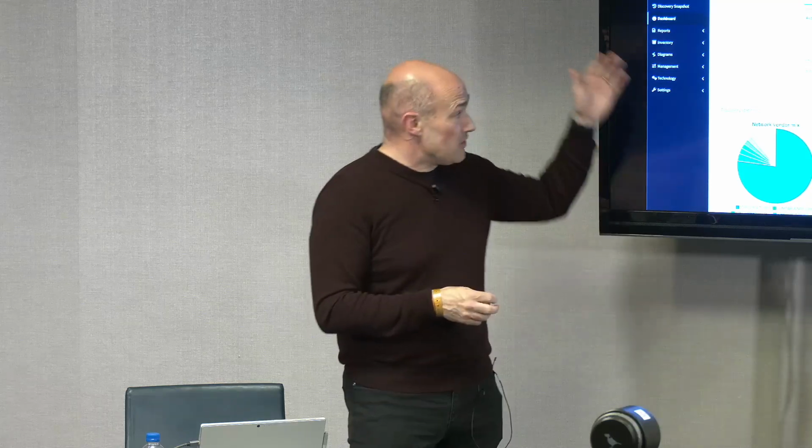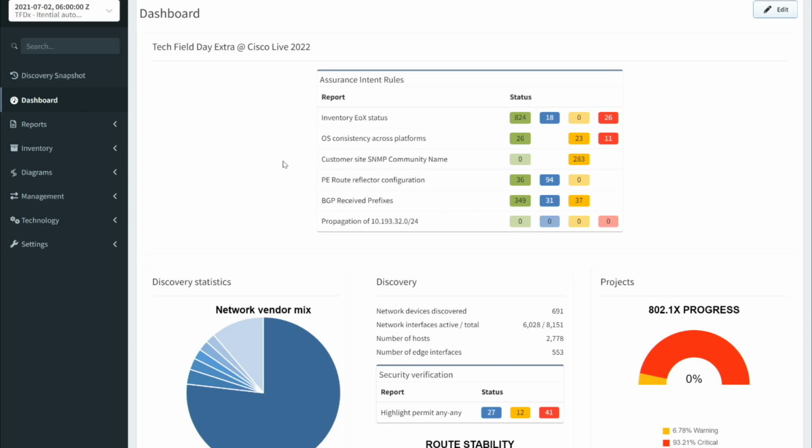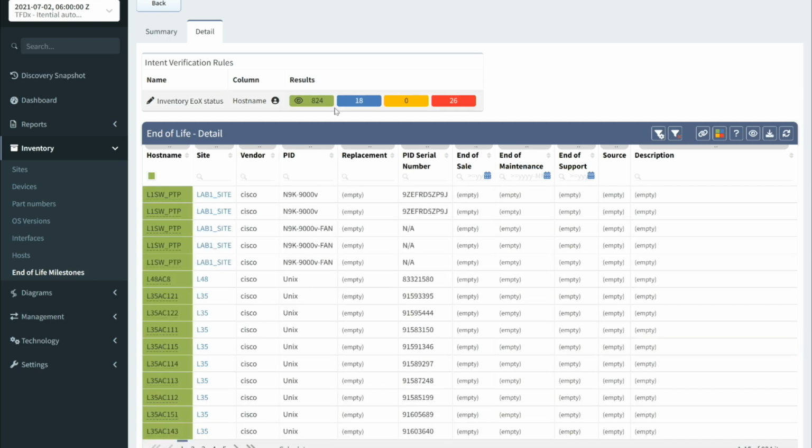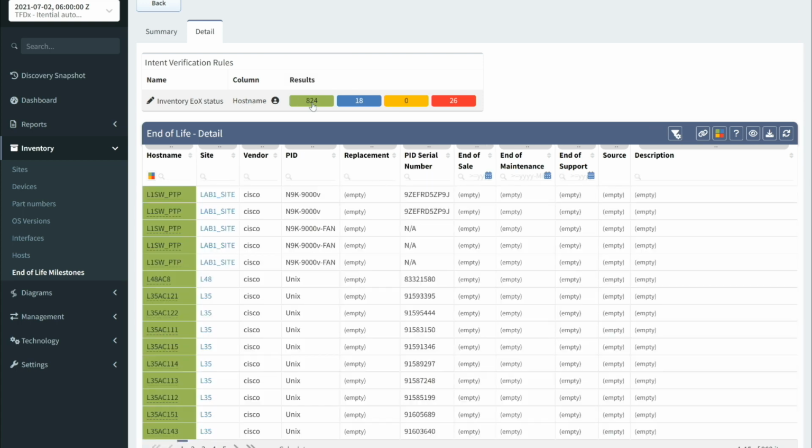But okay. So what we've got here, as I say, is this dashboard, which just gives us an indication of the kinds of things that you might pull in those different areas. The first couple of things here are based on inventory itself. So these are, for example, end of life and milestones that might be against devices. And I'll just turn that filter off. So you can see we've got a whole bunch of inventory down here, and everything's color coded green, which is great. That means that we have no end of life announced.